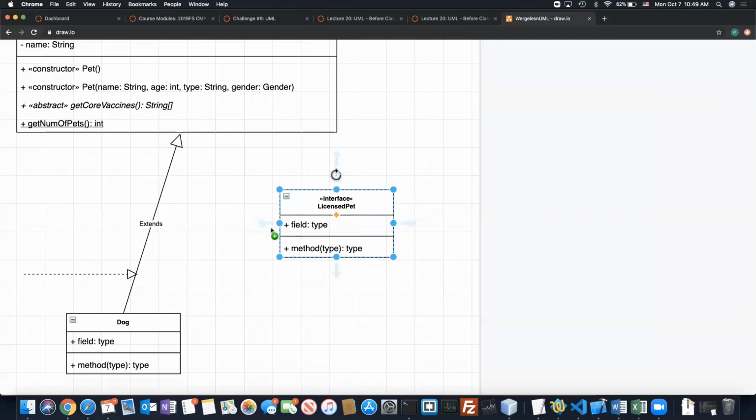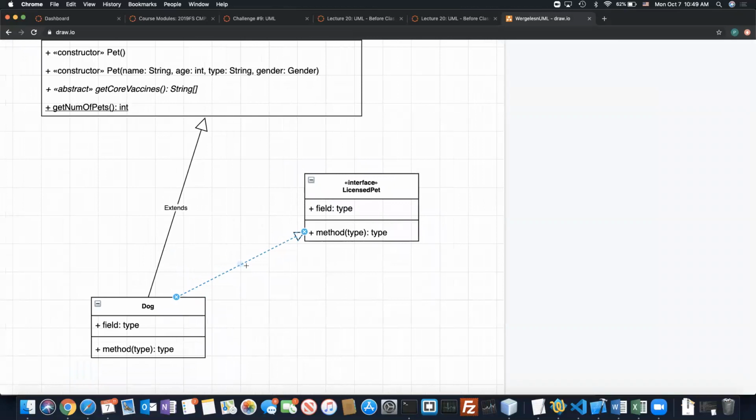You want to make sure the lines cross as little as possible, so it's not so difficult to read. On the dashed line, if you click in the middle, you can actually type something there. So I recommend typing implements. Just make it as nice and neat as possible. So this one says implements, and this one says extends.